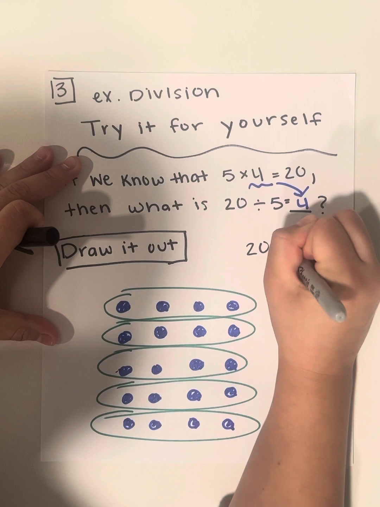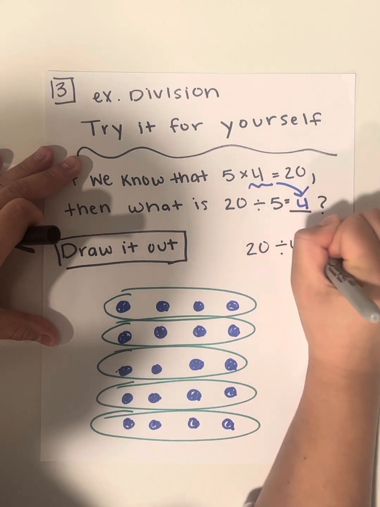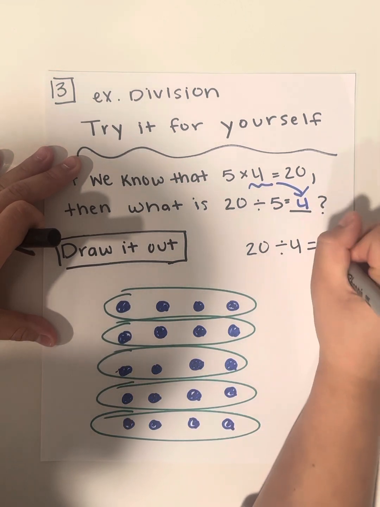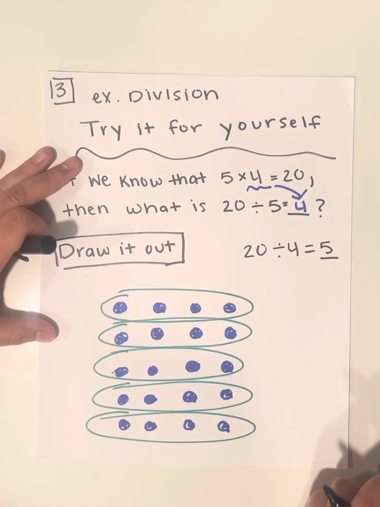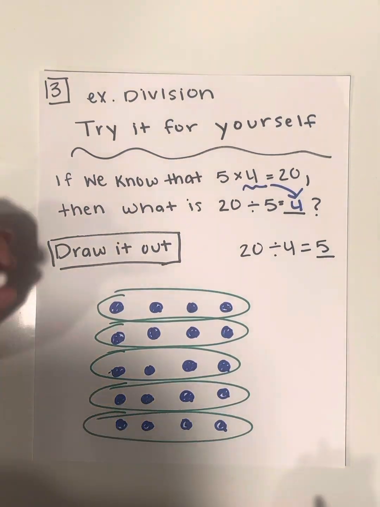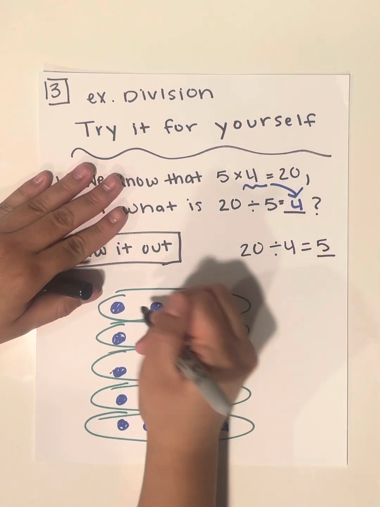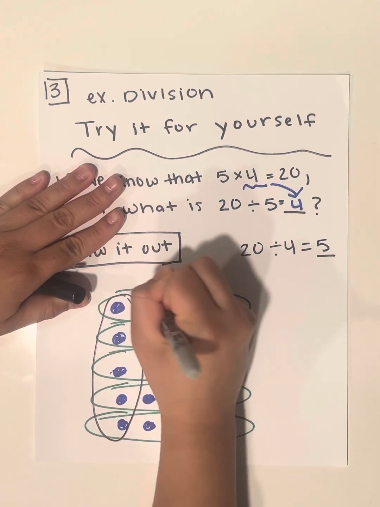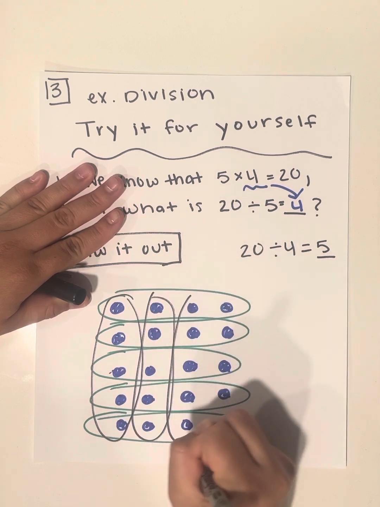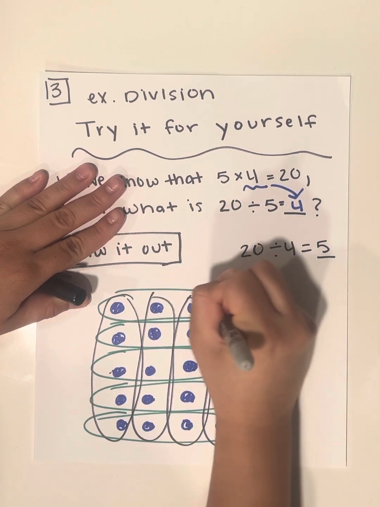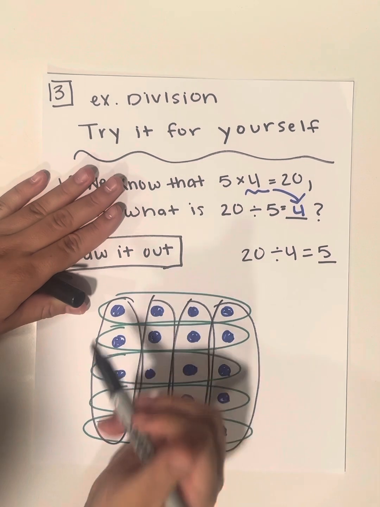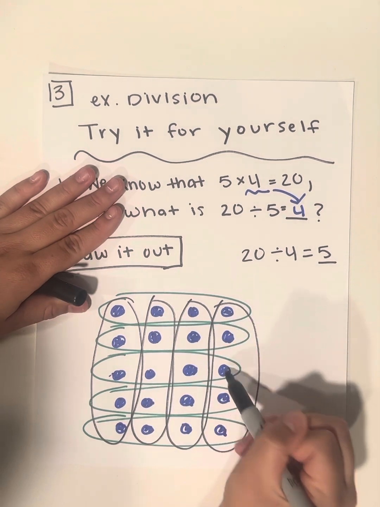Now, let's just go ahead and say this was written as 20 divided by 4. That would equal 5, as we know. And then how would we group that up? Well, then that would just be 4 groups of 5. So we have going down in this direction 1, 2, 3, a total of 4 groups. And in each group we have 1, 2, 3, 4, 5.